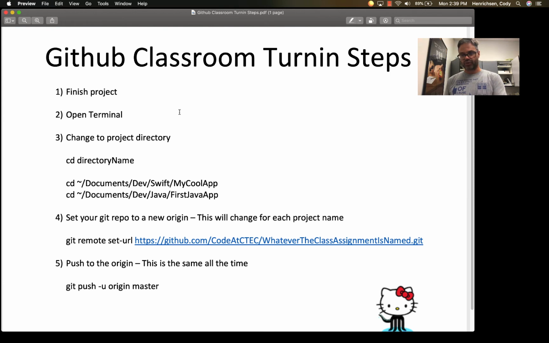So you're getting to that directory where the repository itself has the .git subfolder and everything is inside that. Then, once you're at that directory, you type git remote set-url origin and then the URL that's assigned for that assignment, which will be right there on the assignment as well. This is just whatever that class name is, .git. That'll be posted on every single GitHub Classroom assignment, so you can grab that right there. And then you type in git push -u origin master, where you're going to push the origin to that new one. And then you're good to go.